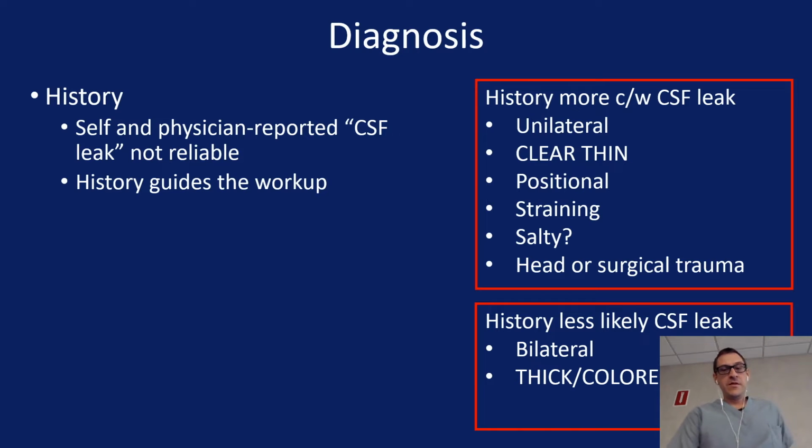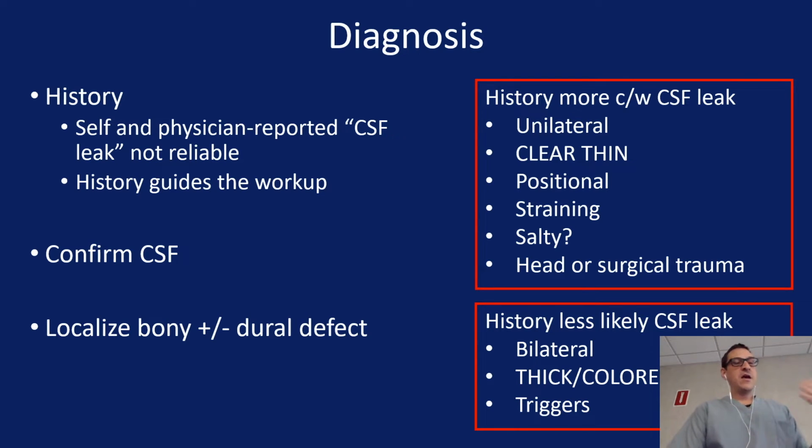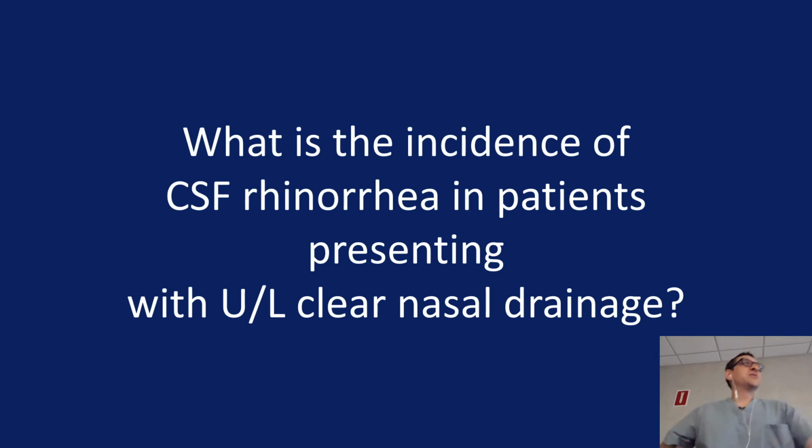Bilateral. Thick or colored mucus. Triggers. If they say every time they eat food, spicy food, coffee, the classic non-allergic triggers, it's going to be a little less likely, right? That's CSF. Not saying it's 0%, just these are the things you want to think about. Now, based on that level of suspicion, we have to then confirm and then localize the bony and or dural defects.